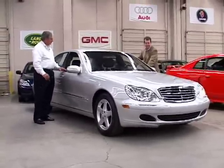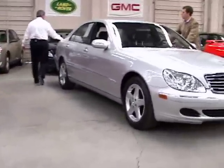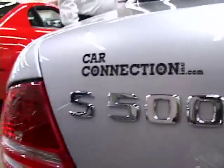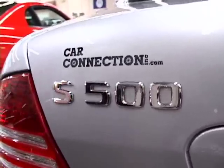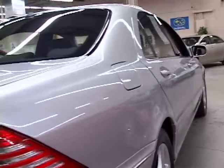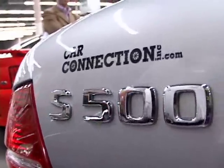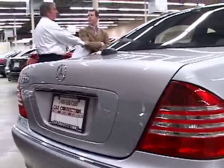This is an S500. Now the S stands for what? It doesn't stand for L for luxury. I don't know. Good question. They have C class, they have E class, they have S class. The car itself is a stretched body of the E class, so it's like a super body. And the 500 stands for — put a dot right there — it's a five liter V8. So the numbers mean something with Mercedes. Sometimes they don't for other cars — I mean, they make them up.